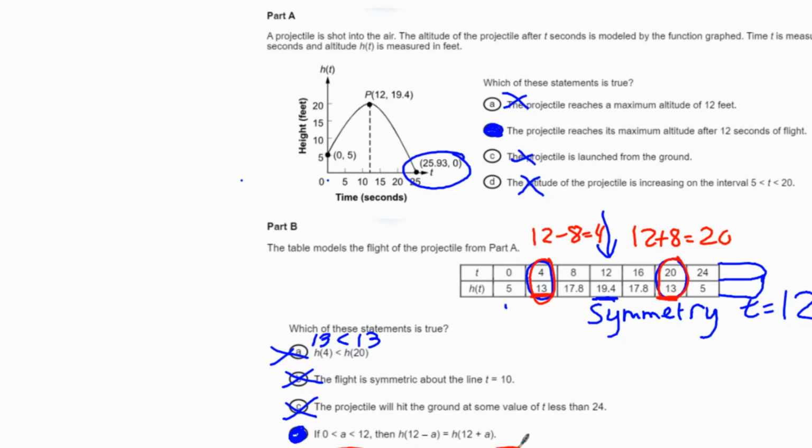Is that if I go from my line of symmetry, I go to the left a certain number and to the right the same number, my output value is going to be the same. So make sure you have this written on your paper, and then you're going to go ahead and click the answer on the online test, which was answer D, and then you can arrow over to the next question. So click answer D to the next question.